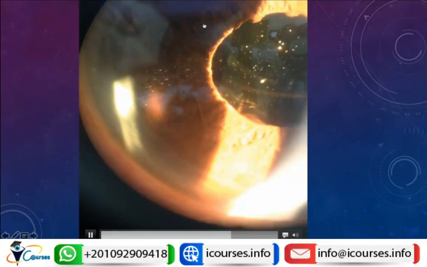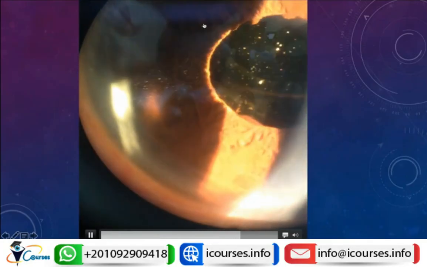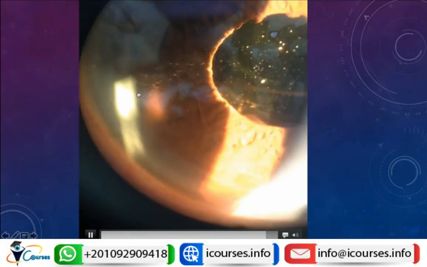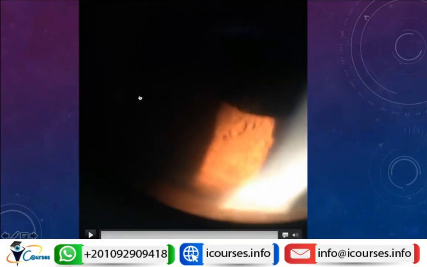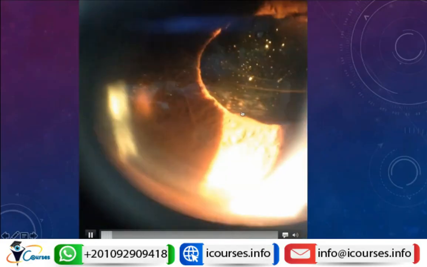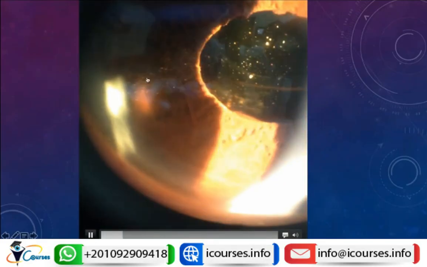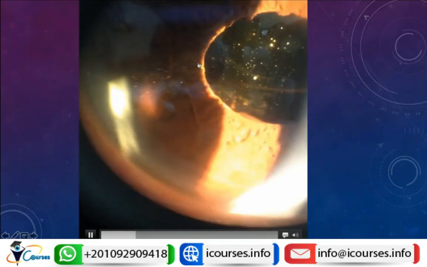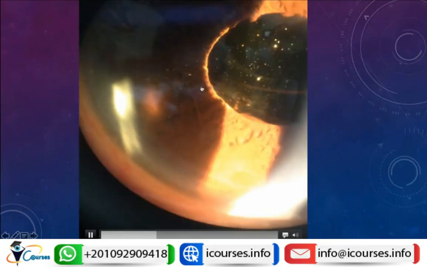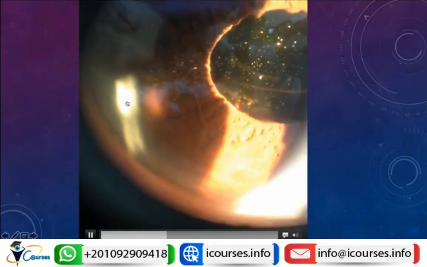I guess I confused it in the last slide. So the warm aqueous will move upward, and here the aqueous, which is just behind the cornea, will move downward. So there will be a current inside the eye. This current is caused by the difference in the temperature of the aqueous from the surface of the iris, or anterior to the iris, and the back of the cornea.